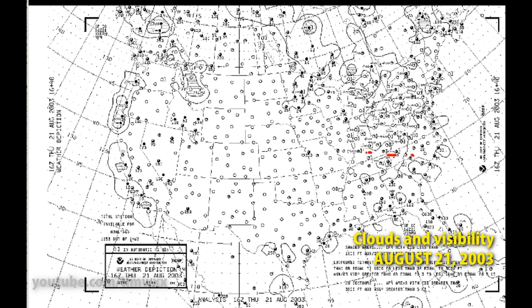2001, things looked pretty good. Also, no real problems in 2002. 2003, a little bit problematic there in Tennessee and the Carolina area. 2004, okay, this was a bad year. You can see a weather system through Tennessee, keeping things pretty overcast there. 2005, pretty decent year. 2006, some problems there in Tennessee.